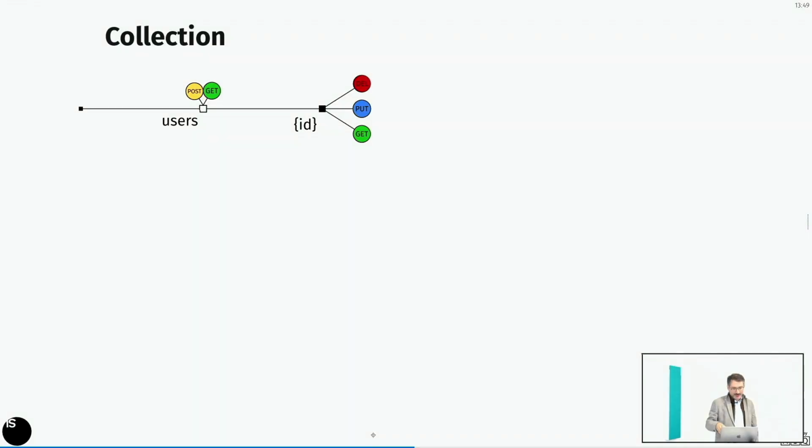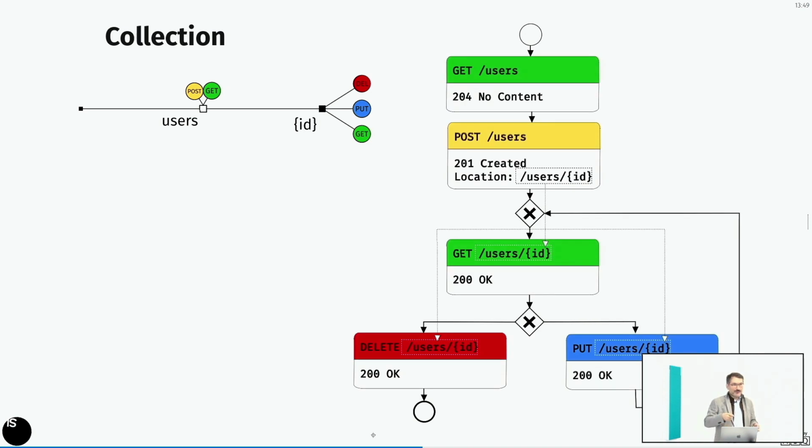So how do APIs express this? There are many ways, and one very common pattern is to use a collection. In this case, you have an entity, a user, and then nested inside, you have an identifier that tells you which user you are talking about. And then you can have, for example, the ability to enumerate the users, to create users, to get details about the user, to update individual users, or to delete them. These are the basic actions that you can perform on an entity in a collection, or on the whole collection.